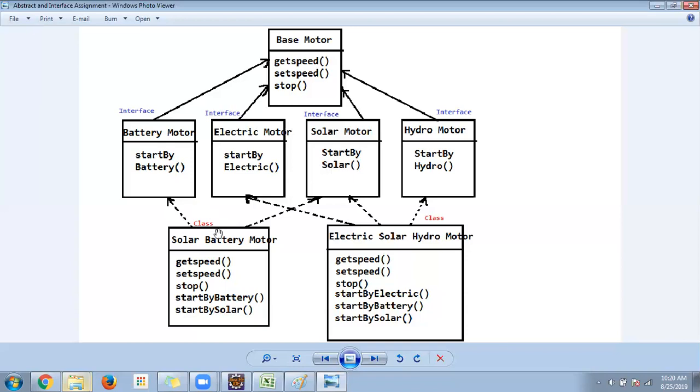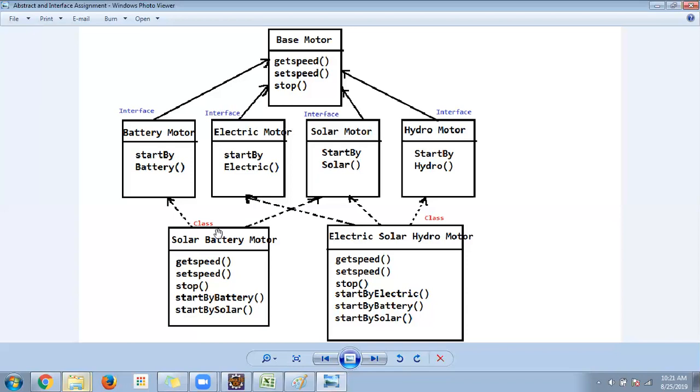At the class level, we can do only multi-level inheritance. B class can extend A, C class can extend B. So finally, C class will have A, B, and C. Correct? It is not that class C can directly extend A and B. Only multi-level is possible. Multiple inheritance is not possible at the class level. But with the same thing at the interface level, multi-level and multiple inheritance both are possible.